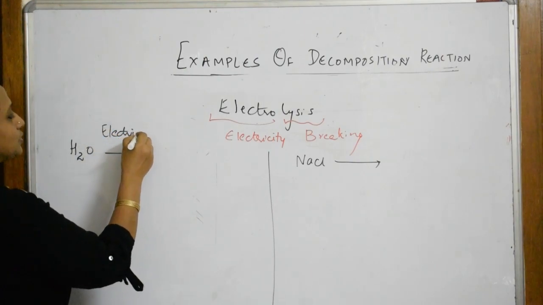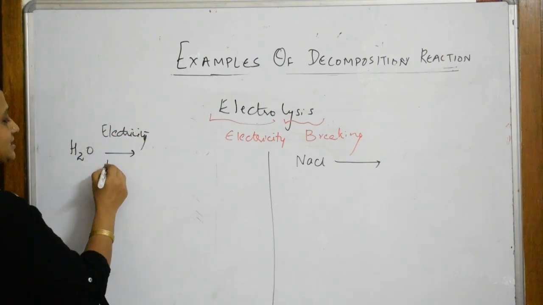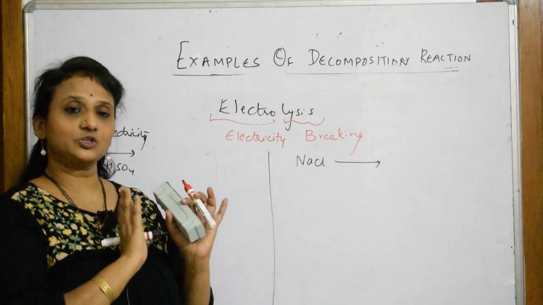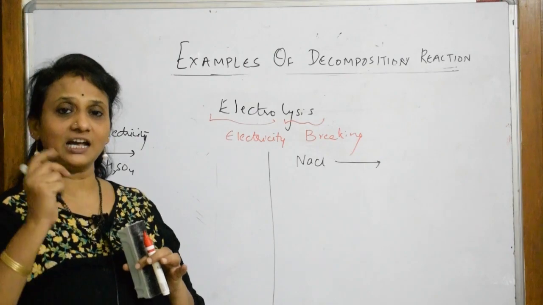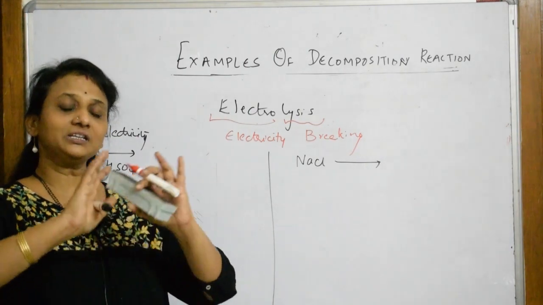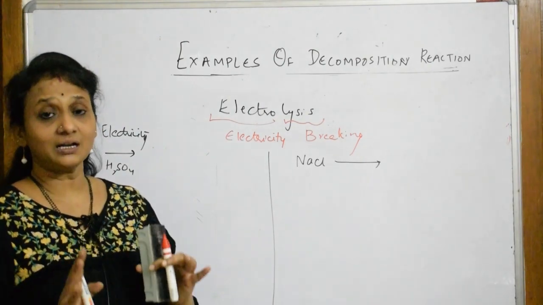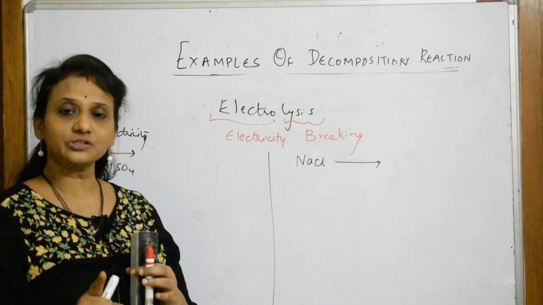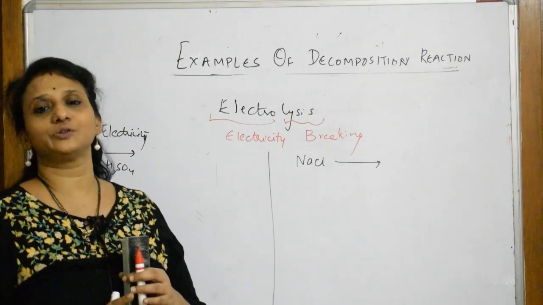I'll be connecting two electrodes. I'll be using sulfuric acid also in the particular cell. I'll be taking two electrodes, that is anode and cathode. I'll supply 6 volts. I'll arrange a 6 volt battery. Everything nicely you will understand. But in the exam, this reaction is not there in NCERT. You need to remember, because the examiner will ask you this.